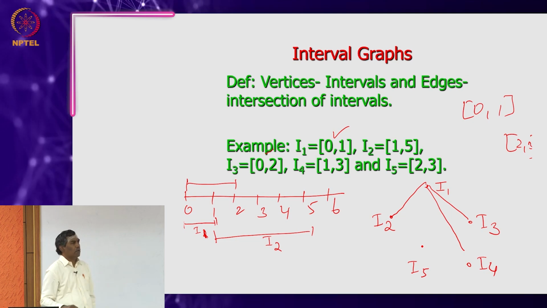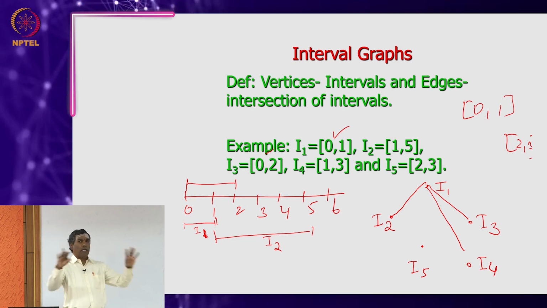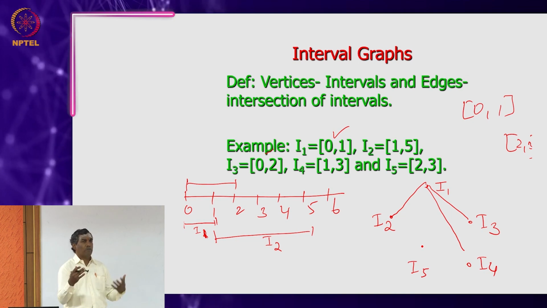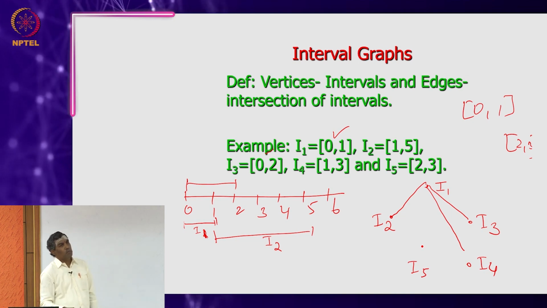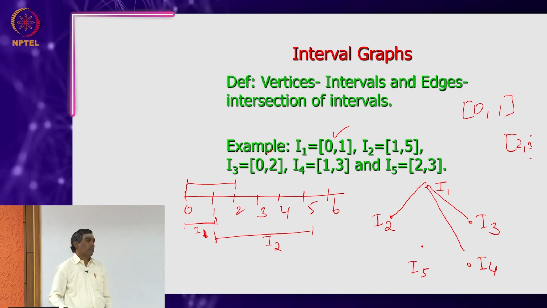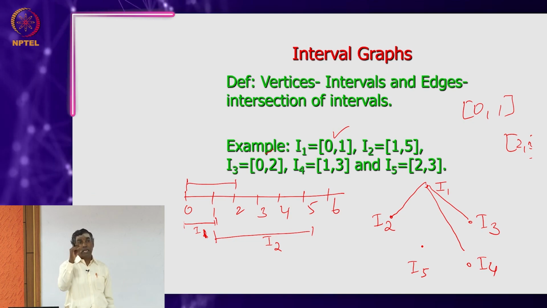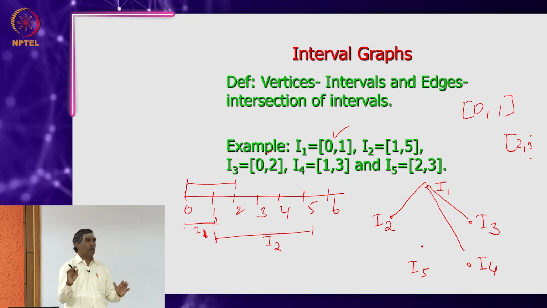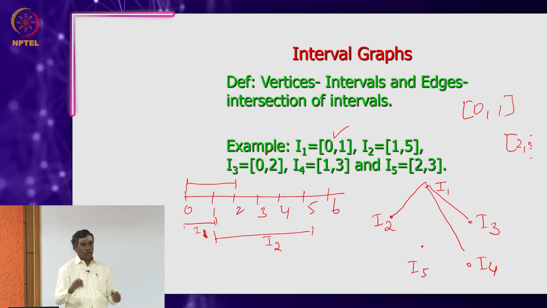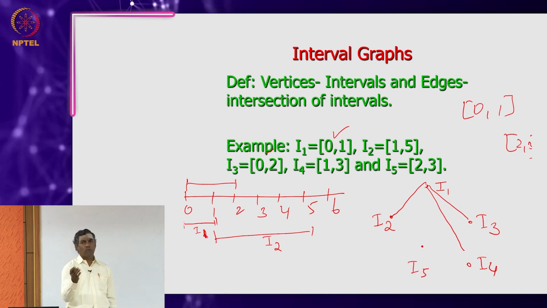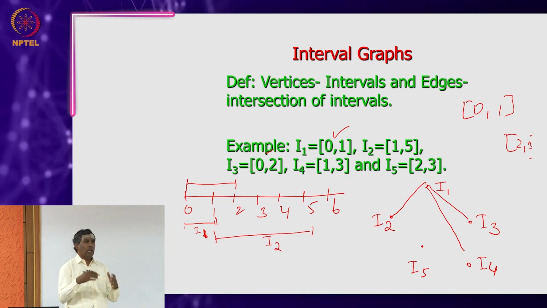It has a lot of applications in data science because most of the data are in interval form. You may not have real time data. For example, I want to measure the temperature in Coimbatore or in IIT Madras. Sometimes you may be able to measure it exactly. Sometimes you may say that it is between 30 and 35 today, maybe 25 and that. What is the rainfall? Between 10 and 12 is expected. So, you can have it like that.